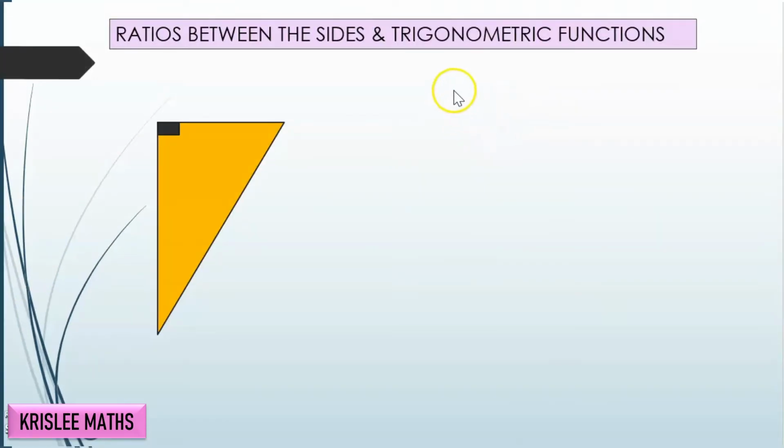Now let's form the trigonometric functions using the ratios between the sides. Let's say for example, for this case, you are given the angle theta. For this angle theta, this will be the opposite side, opposite of the 90 degree you will have the hypotenuse, and beside the angle you have the adjacent. So this is the labeling which we just learned. Using the ratio between the sides, you can form the trigonometric functions. So let's start with sine.